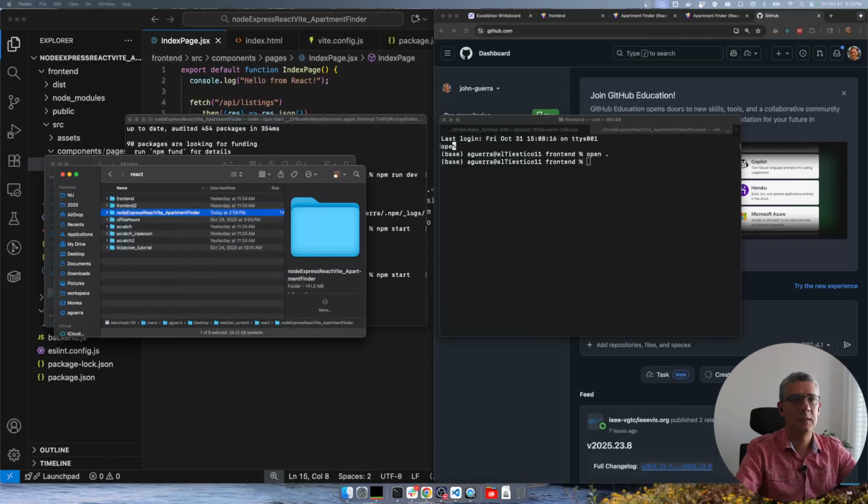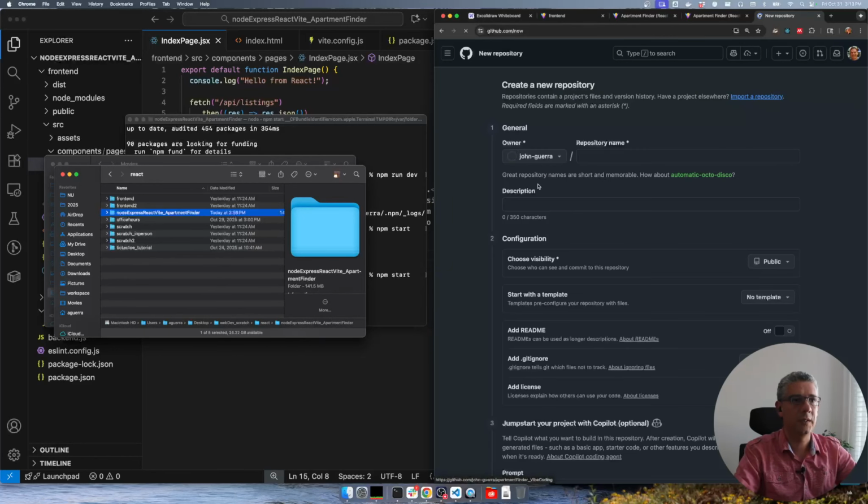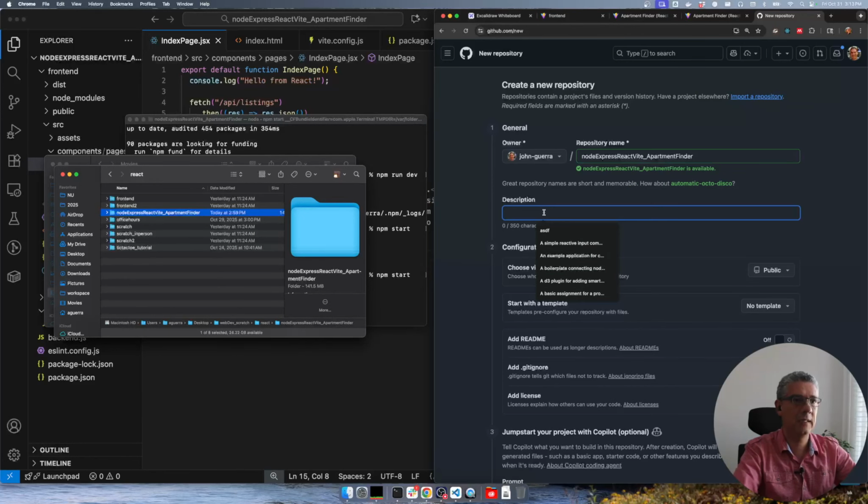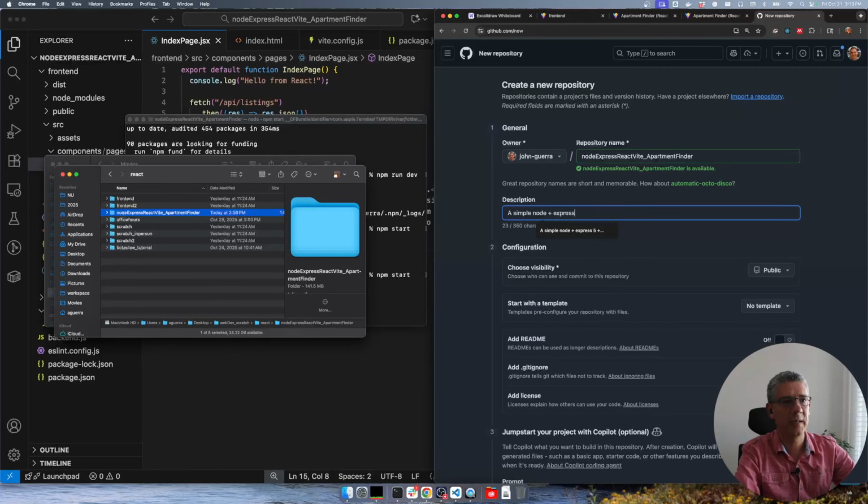So basically it's going to be this one. I'm going to create a new project and call it that, and this is a simple Node plus Express 5 plus MongoDB plus React 19 plus Vite application for an apartment finder.